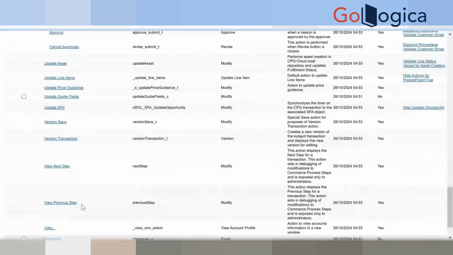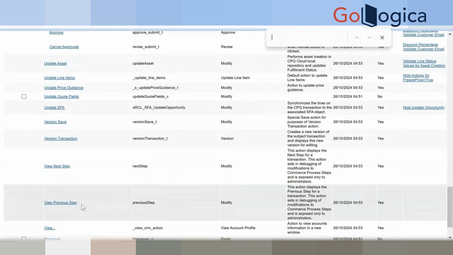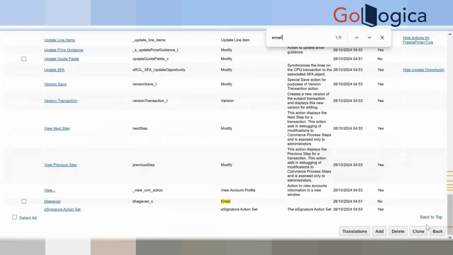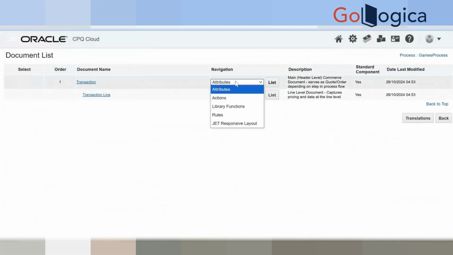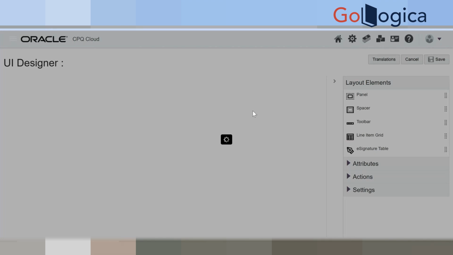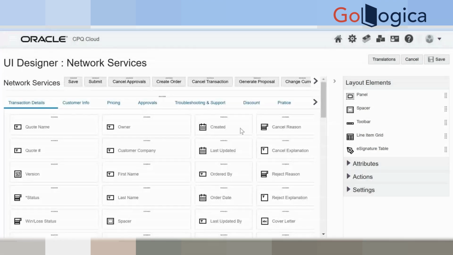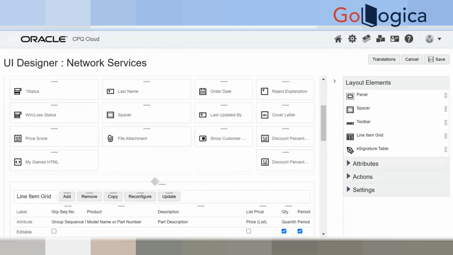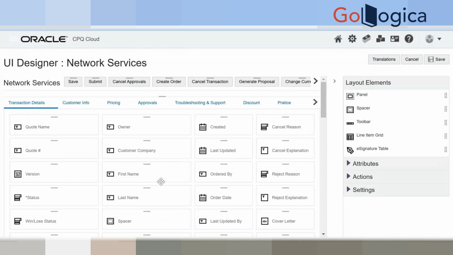To use it, you need to keep this on the layout. So put your new action on the layout editor. Here only, right? Yes. So first search your action.